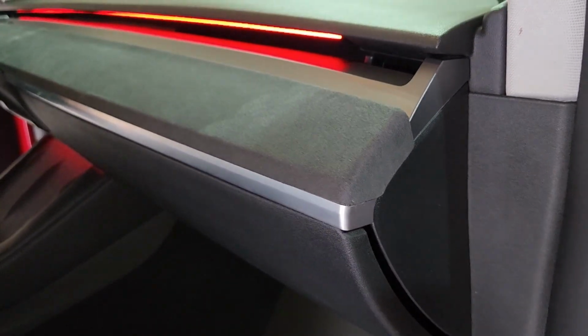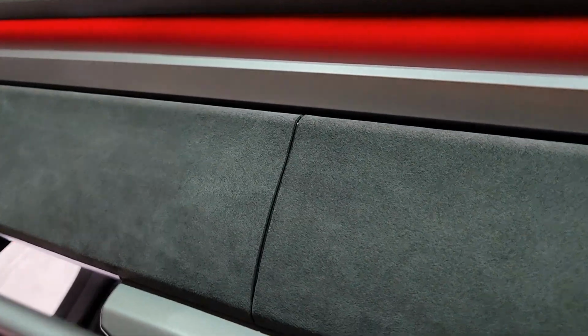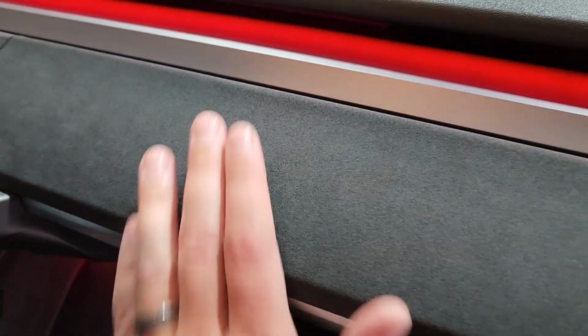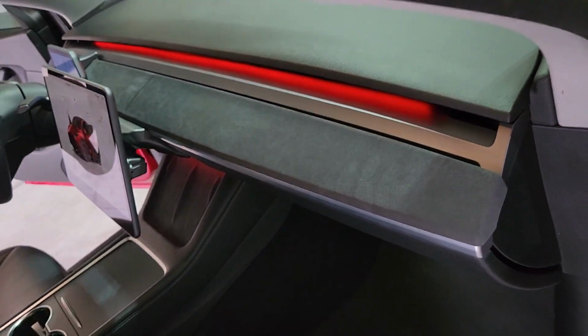Just starting on the edge, you can see it really covers nice and well all on the front here. And I'll show you what that gap looks like. There's just a little bit of a gap, a 1 millimeter gap in the middle. No big deal. It's behind your screen. No one's ever going to know it's there but you. But just the feel of this compared to the feel of what's on your door, it's night and day difference. That sticker over there was just kind of garbage. So I really appreciate a product like this where someone takes a lot of care and thought in putting it together.